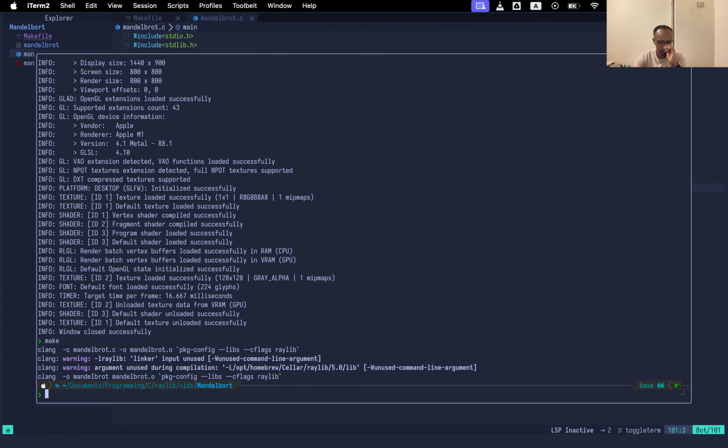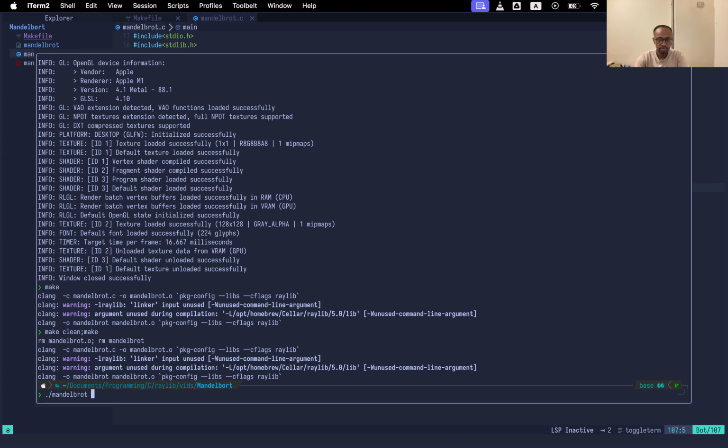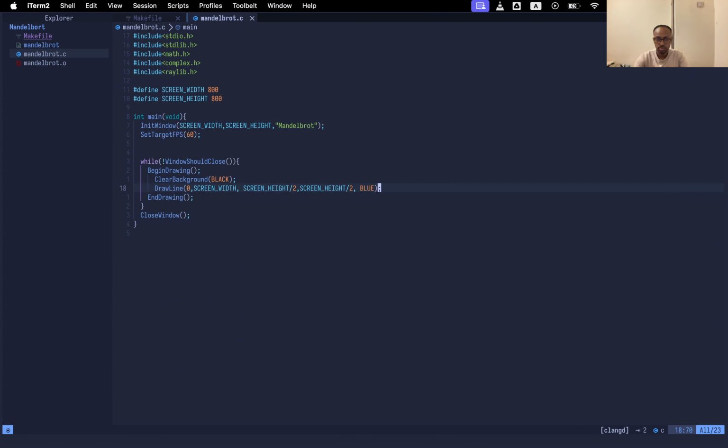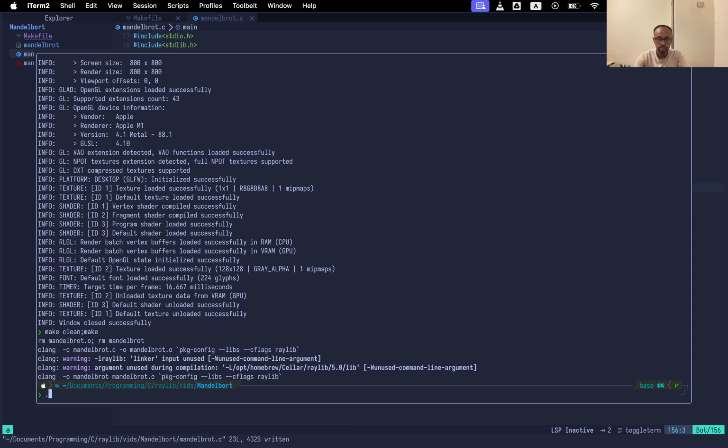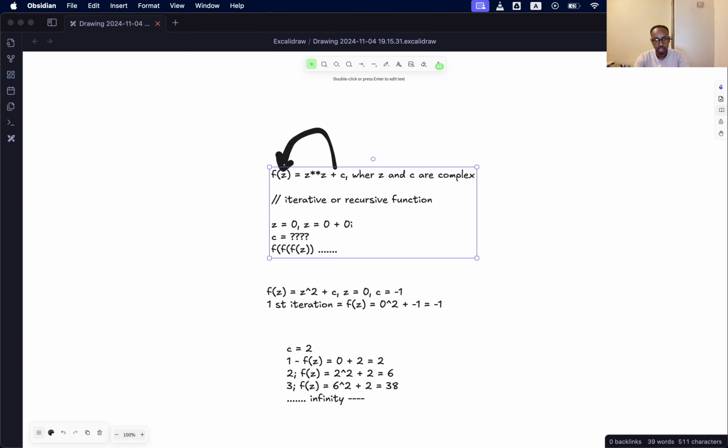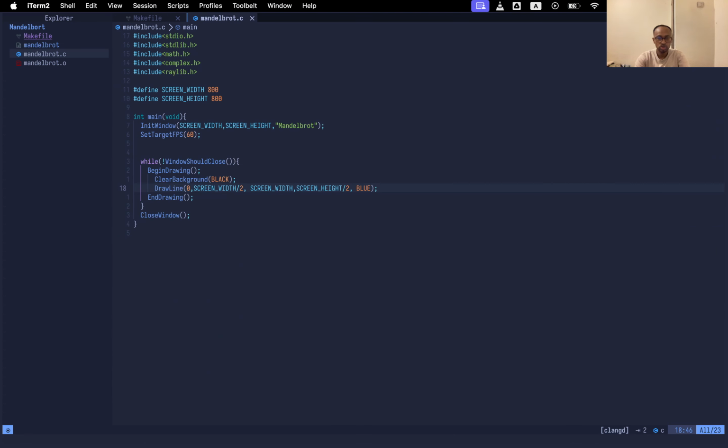So let me run our program. Oops, no. Screen is 0, draw line, x1, y1, x2, which is screen width, y2 is screen height over 2. Yeah.